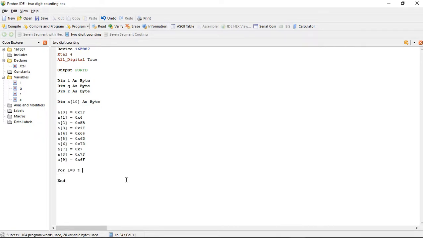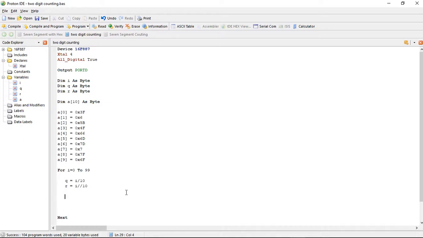Okay, now for I 0 to 99. Next. Q equals I by 10. And then R equals I remainder 10.